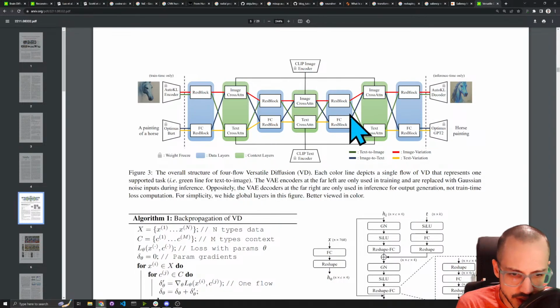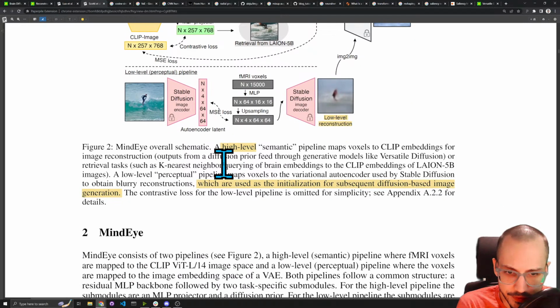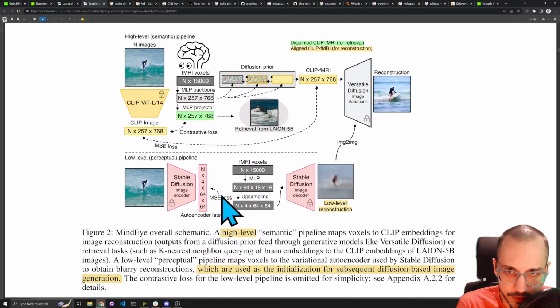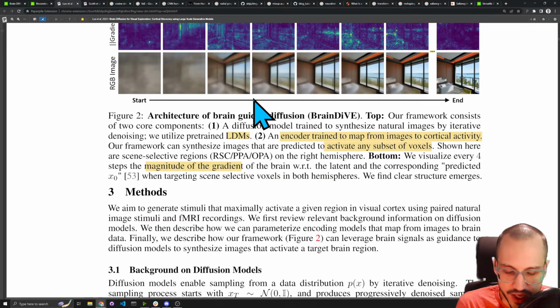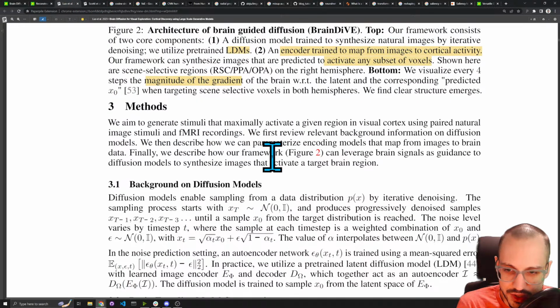Okay, I don't really fully understand this, but it seems to me like all they're doing is basically just conditioning these modules in the middle of a diffusion process on vectors. So it's just a fancy kind of way of conditioning, I guess, which is what's going on here, right? They're basically doing a diffusion process for this, but they're conditioning it on this CLIP fMRI here. Damn. That kind of sucks, you know. Read both of these figures, don't really understand either of them, so I guess that's just the way it goes.